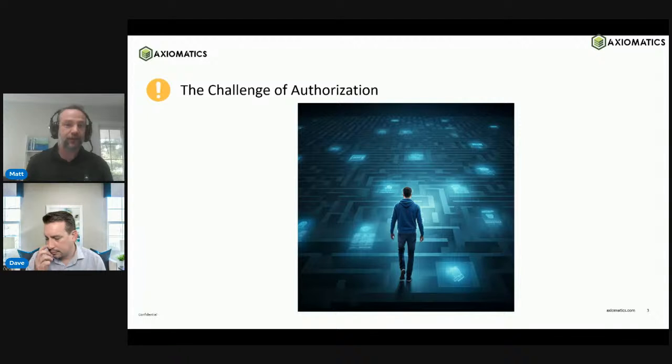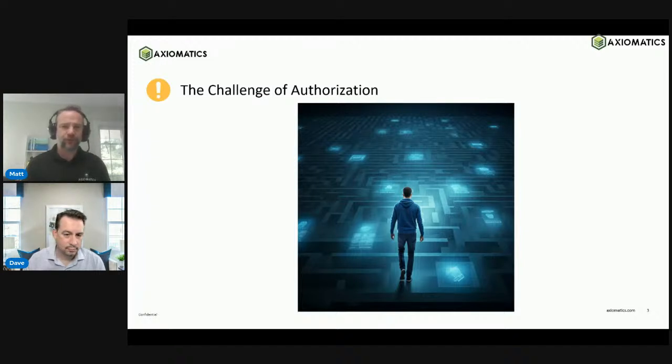Because we all recognize the fact that authorization is a challenge we're solving. It's a challenge that organizations typically end up spending thousands or hundreds of thousands, if not millions of dollars every year on trying to solve themselves, and typically doing it in an isolated fashion. But when I look at the challenge of authorization, I look at it a lot like a bit of a maze, because we know that there's a center, we know that there's a starting point, but for the most part, most of us don't really know how to get started, and we don't even know what the center of that maze looks like.